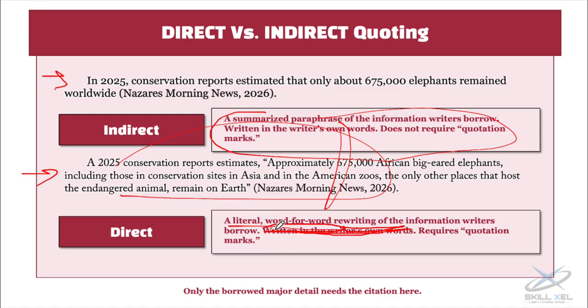So what I would say is that in here, the written in the writer's own words is when you're writing your own words, it might look shorter, it might look longer. It just depends. Long text becomes shorter, short text becomes longer, right? Depends on the source material.